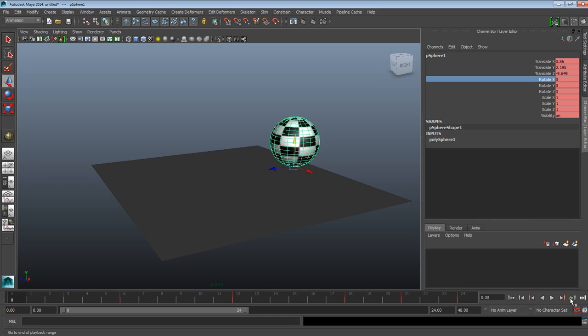We looked into the playback options here. We used a little bit of the time slider, and before we did anything, we went into our preferences and set up our file to create our animation at 24 frames per second, and then to play it back in real time at 24 frames per second.